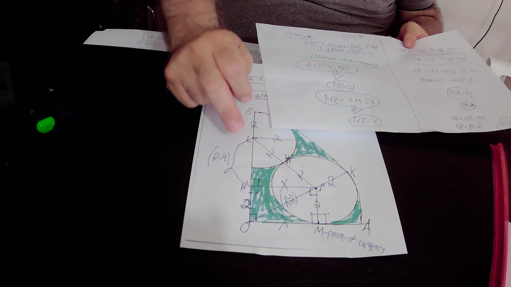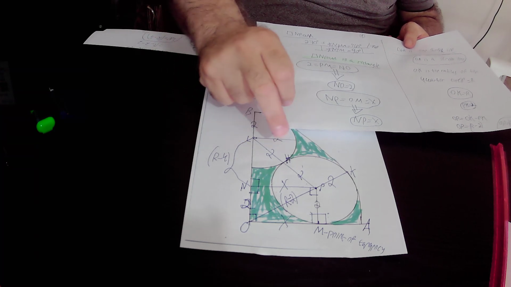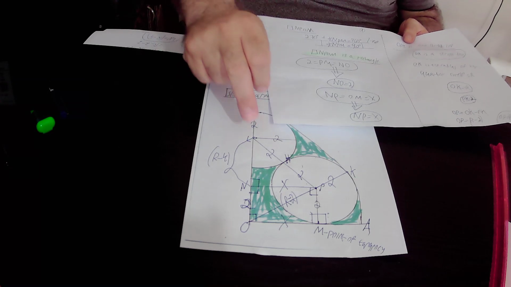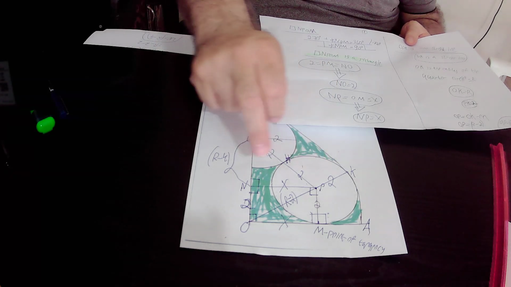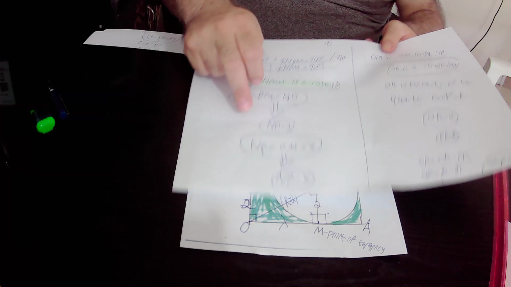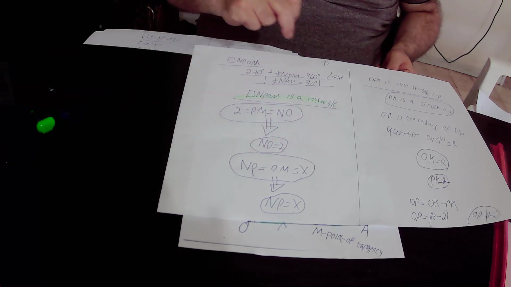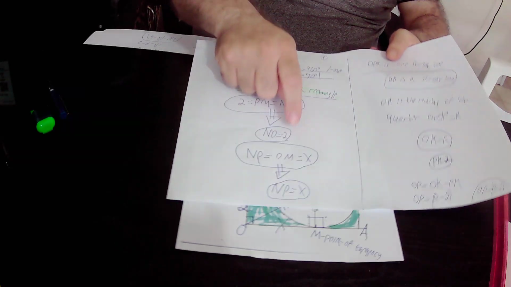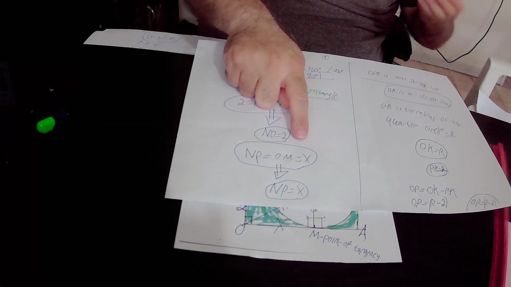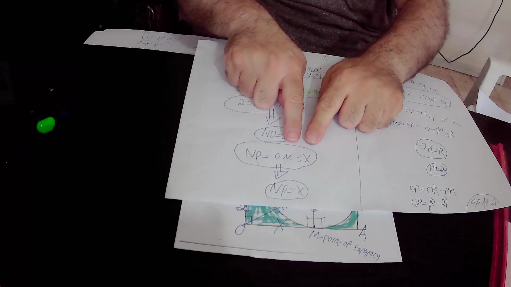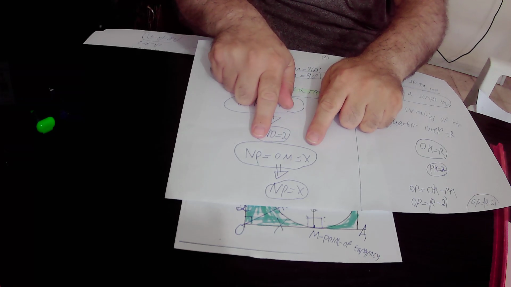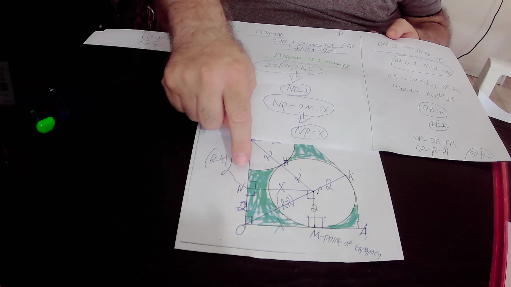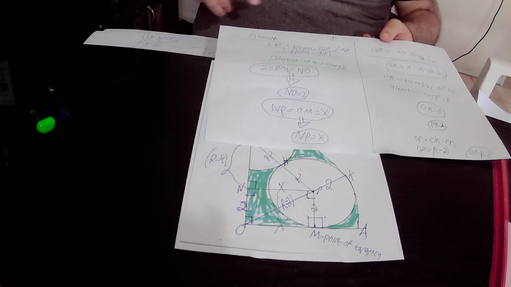Likewise, according to the same rule that the opposite sides of a rectangle are equal to each other, here side NP must be equal to side OM. NP equals OM. So if we define side OM as x, here OM equals x according to our definition, then from this equation x equals OM equals NP, we derive that NP also equals x.